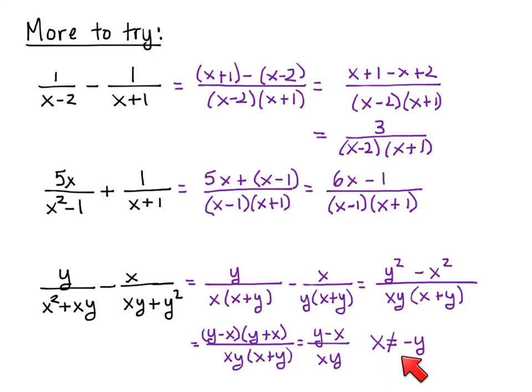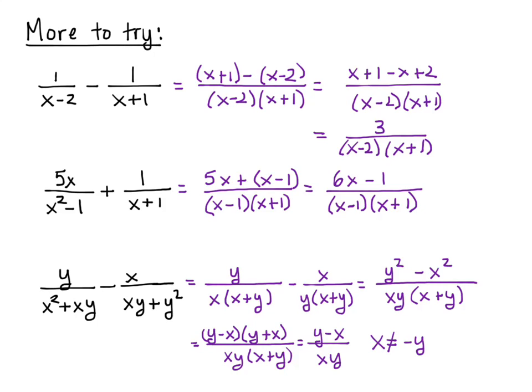So we did lose one of the factors. We lost this x plus y, so we have to make sure that x does not equal negative y, and that's the way we avoid the 0 in the denominator. Okay, so it's a little bit more involved, that one. First you make the common denominator, and then you combine all the terms in the numerator, see if it factors. In this case it did, and then we cancel out common factors, and when we cancel common factors, we have to note the domain restrictions.